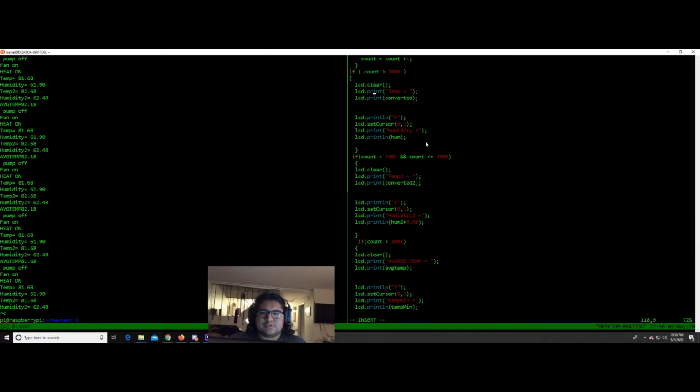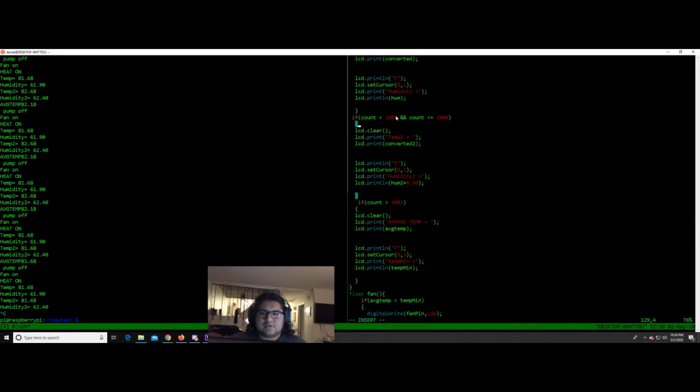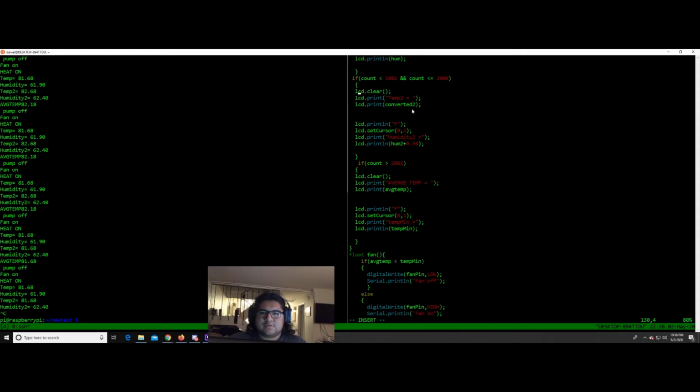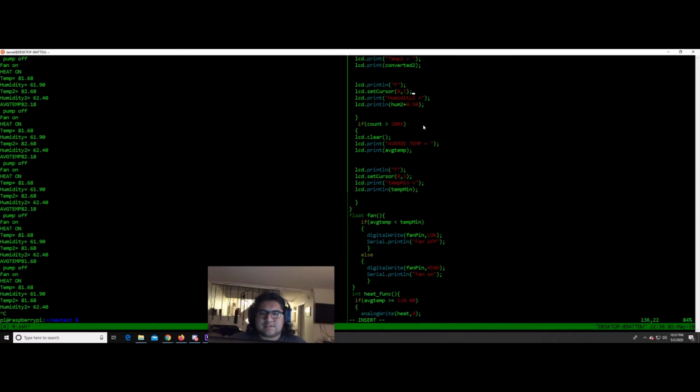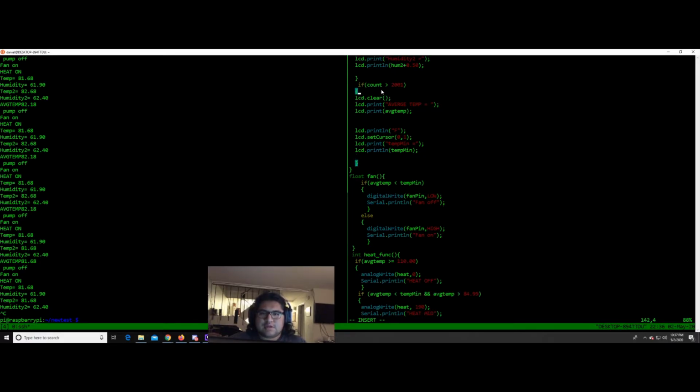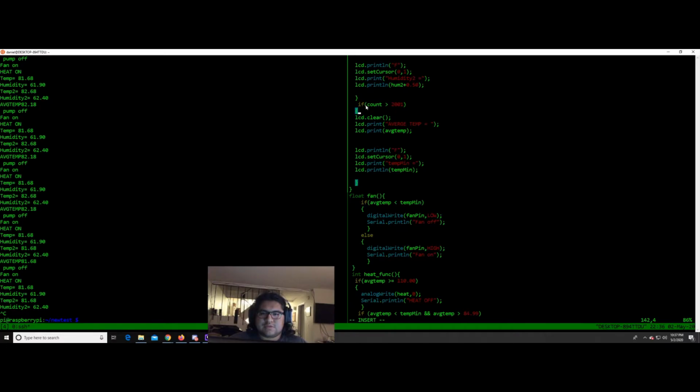So this one is just for the first sensor, and then anything between a second and 2 seconds, it will be temperature, the second temperature reading, the second humidity reading, and then the last one, if anything above a count of 2,000, it will show the average temp and then what the temp min is.